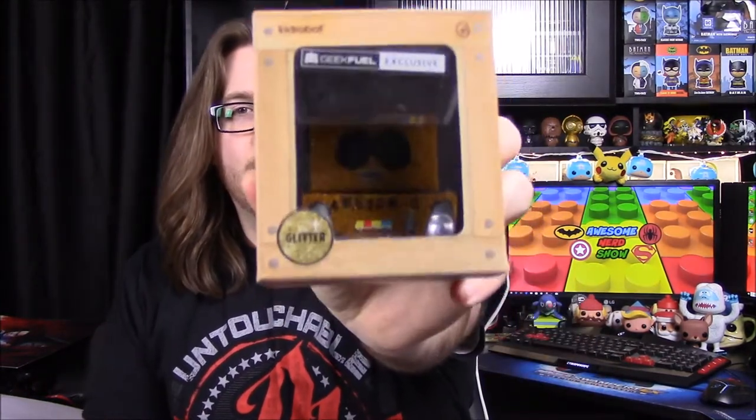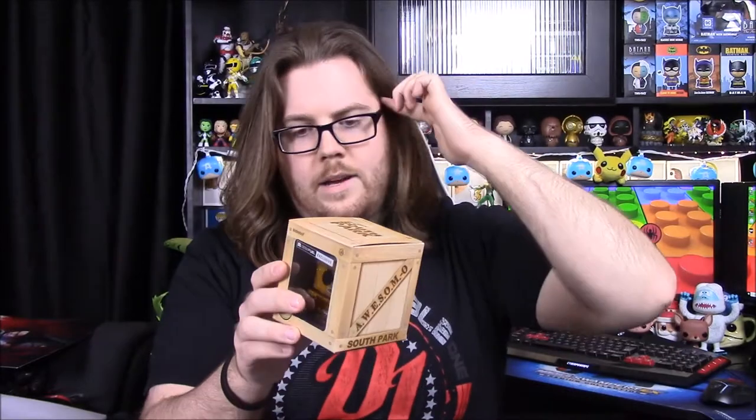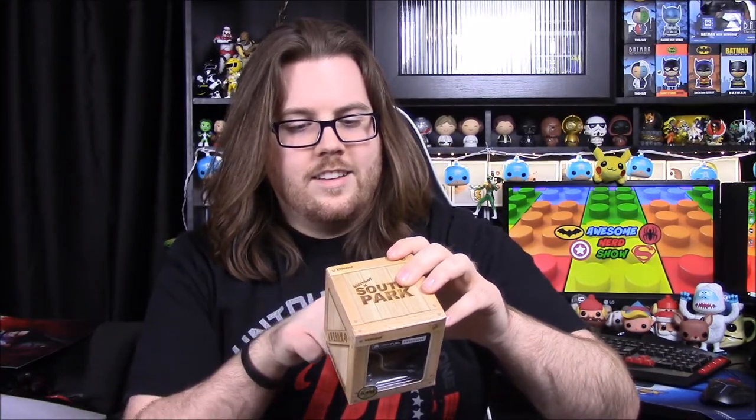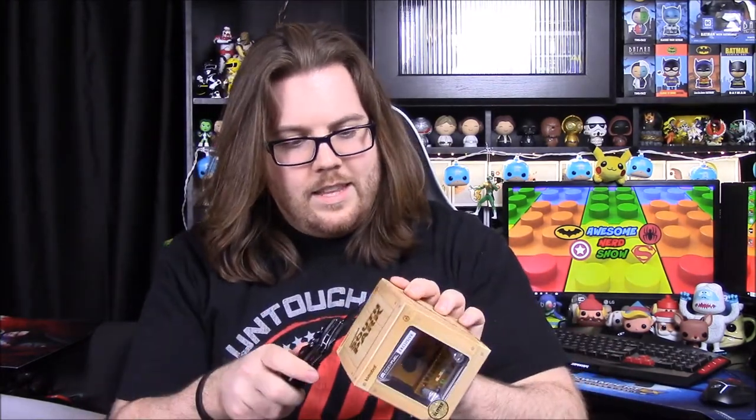Next up we have — ooh, this is kind of cool. It's a Kid Robot self-parked figure and it's a Geek Fuel exclusive, which is kind of cool. But it is Awesome-O, which it's hard to see with the light, so we'll take it out. But it is like a Cartman robot figure. I thought it was from their new game that came out, but on the back it's got a sign that says 'Two Butters Scotch sent from Japan,' and then 'Konnichiwa' written on it. So go ahead and open this. And this is a glittered version — I don't know if this is what makes it exclusive or if we got a special variant or something like that. But it's all glittery — hopefully it's not real glitter and we'll get it all over the place.